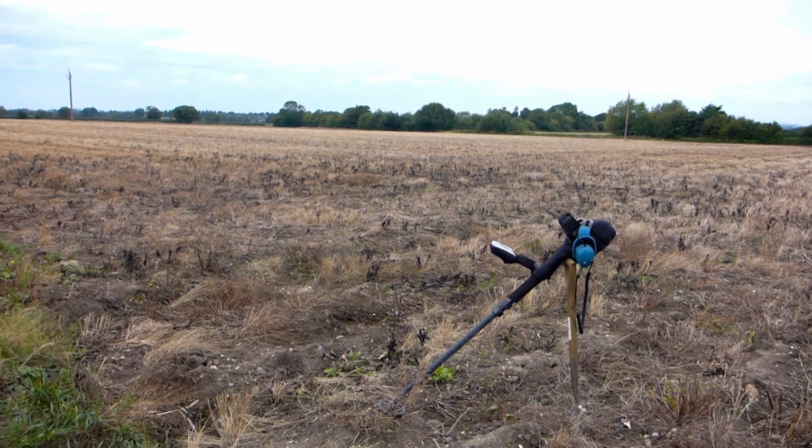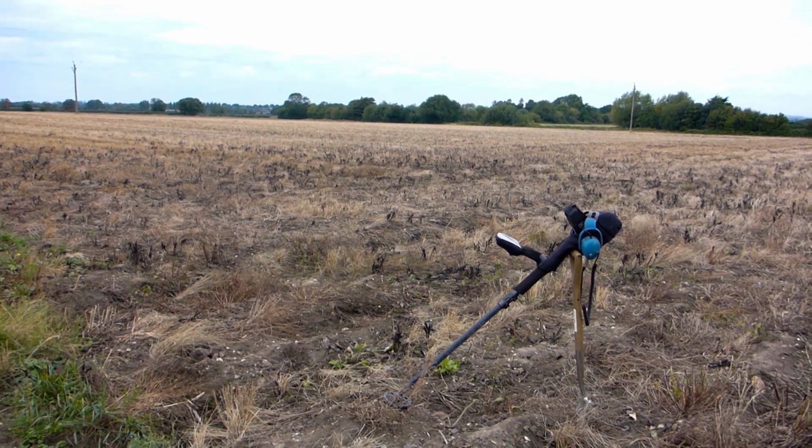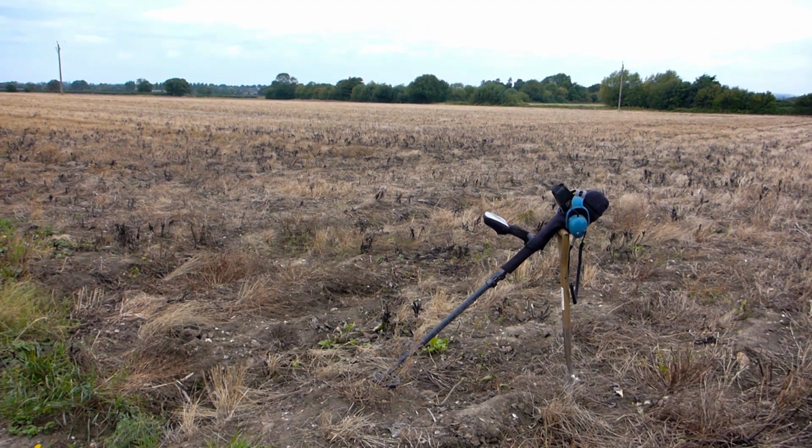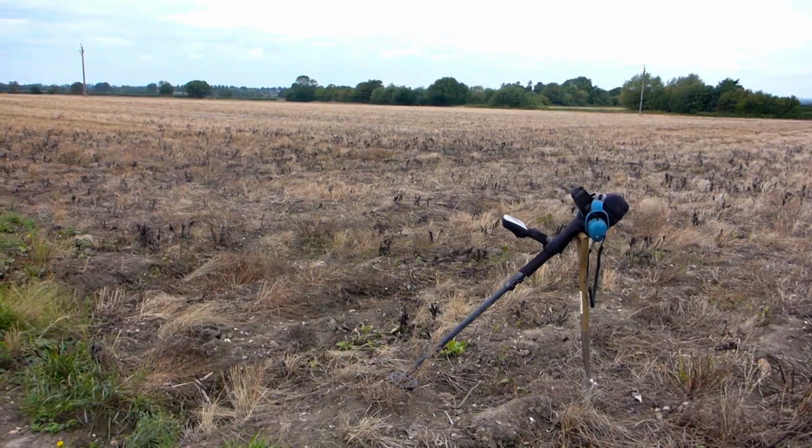I don't know if you guys can see it, there's a lot of swallows flying around the field. Must be about 50 or 60 of them. They're probably on their way south to Africa, but they're stopping over here for a little feast because there's lots of flies about. So let's see what we can find out here.